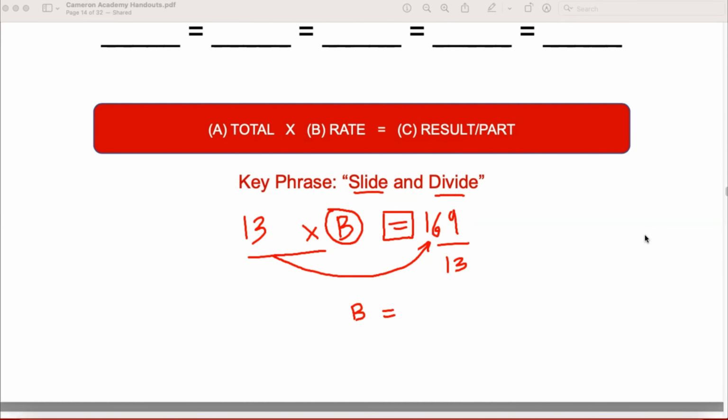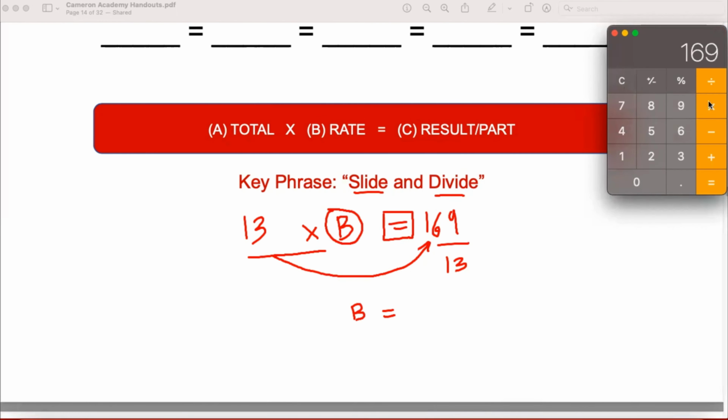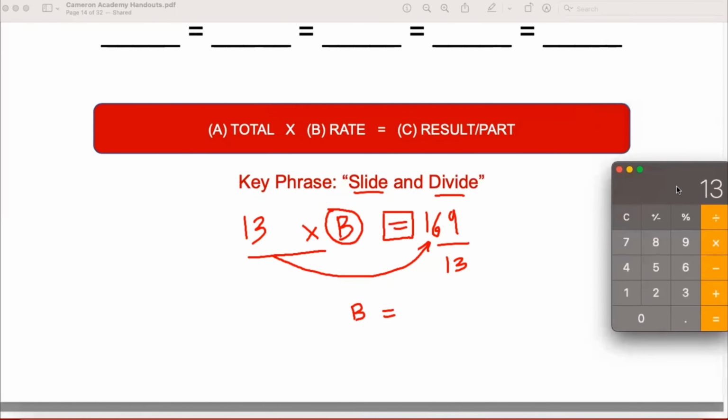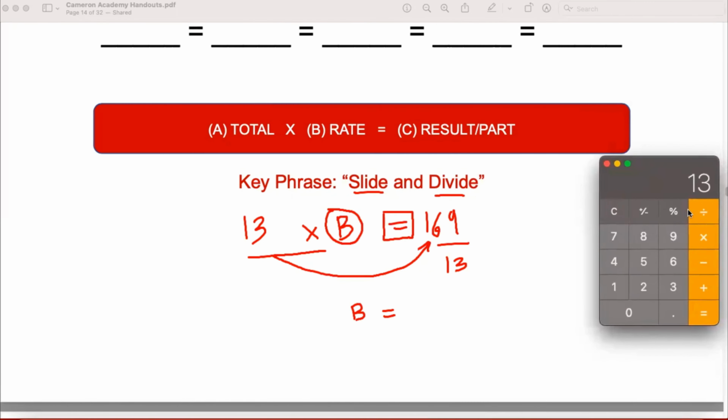And if you do this math properly, take 169 divided by 13, and you'll find out it's not a mistake, it's not a glitch. You get 13, and this would be the correct answer. So you plug that in. If you want to check to see if this is correct because you feel unsure, all you have to do is substitute. Since b equals 13, substitute that back in the original equation, and you can simply multiply across. But I can assure you that 13 times 13 is 169. The square root of 169 is 13. 13 squared, 13 to the second power is 169.